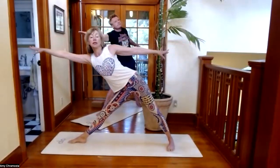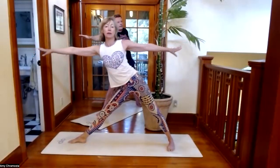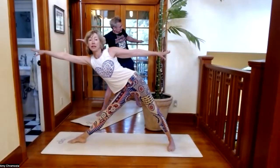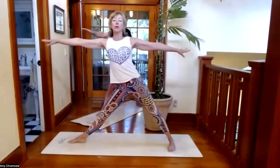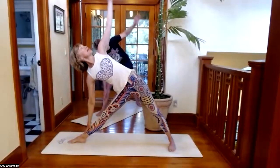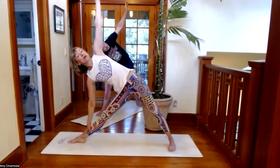So warming up the body, we reach, slight bend in that right knee, back to center. Two more. So feel those ribs reaching towards the front of your mat. We come back to our home base. One more. We reach, reach, reach, release, and extend that left hand. Spread the fingers wide.